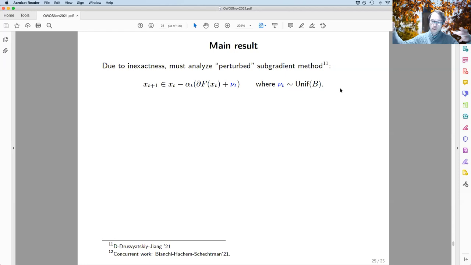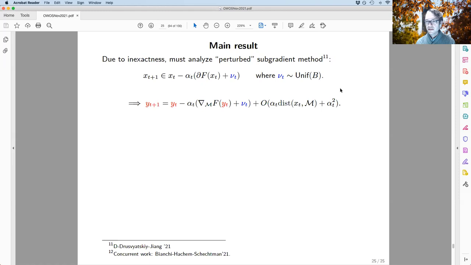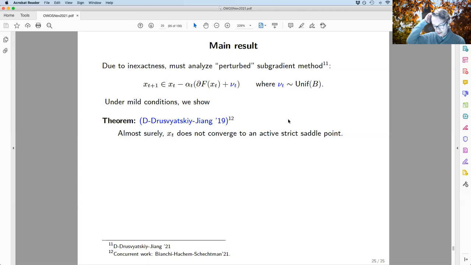All right, and so looking at this, you might think, what happens to the Riemannian gradient sequence? Well, the noise passes right through linearly. And in fact, here, this is an error. This should be projected onto the tangent space of the function, but this is almost true up to a tangent projection. And so we're able to basically go through and generalize classical results of saddle point avoidance with random perturbations to show that almost surely this iterate sequence will not converge to an active strict saddle point.